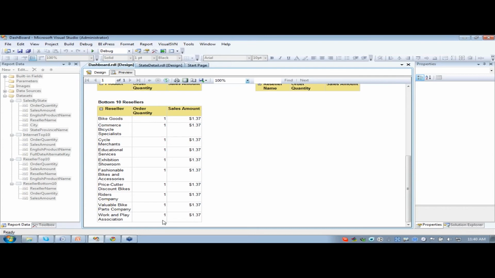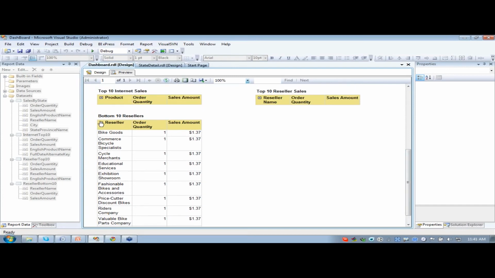I only ordered a quantity of 1. That's the first thing I thought when I first put this one together. But I checked the table, and there actually are probably about 20 resellers with only 1 order quantity and a total sales amount of $1.37. So the query is actually working. It's just that the data they put in that table is kind of strange and doesn't seem right to me.